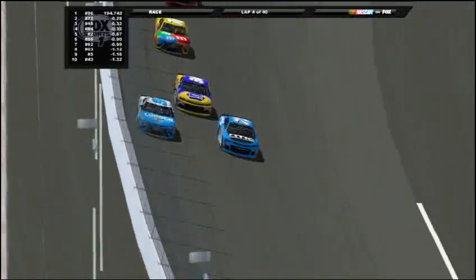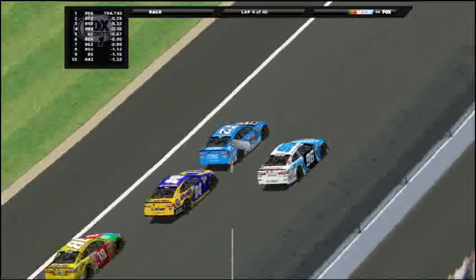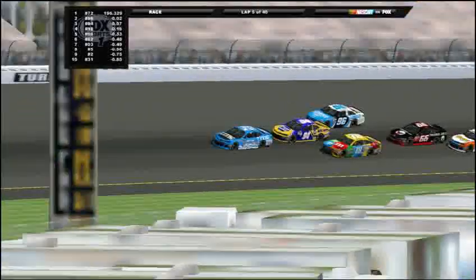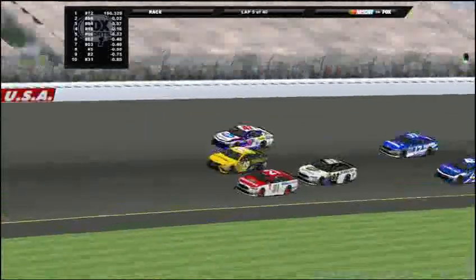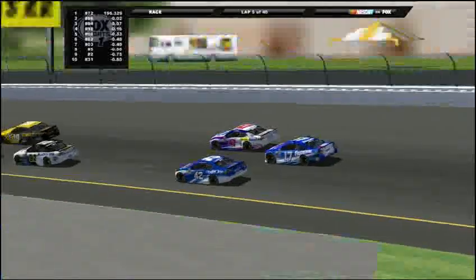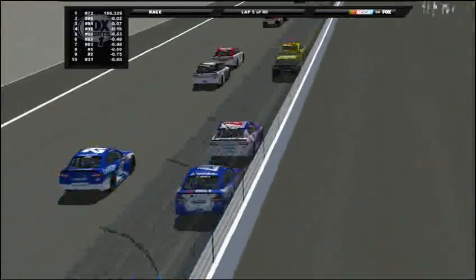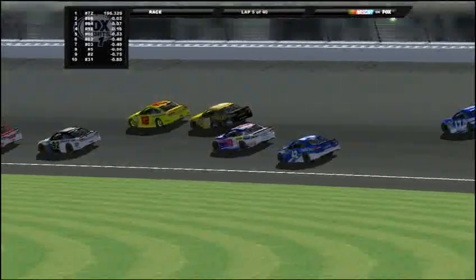And a battle for the lead here, side by side, that's going to allow that 94 car to get up here as well, possibly three wide as they're going to go off into turn number one. But here comes Balvin, going to go to the inside, three wide for second. I noticed off turn four, Jake Smith kind of ran Ace Garcia up the track, ran him out of room. A lot of times when you're pinching to try and stop forward momentum, it's the outside car doing it to the inside car. Here at Michigan, that inside car wants to drift up, not quite make contact, but get close to try and slow down the momentum of that outside line off the corner.